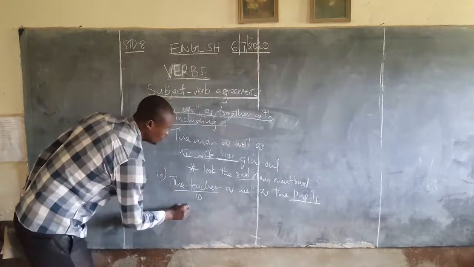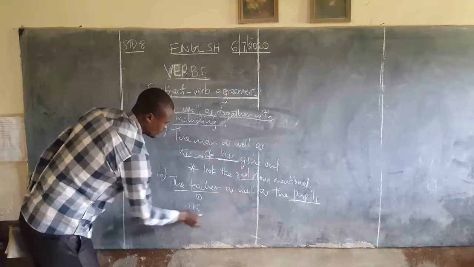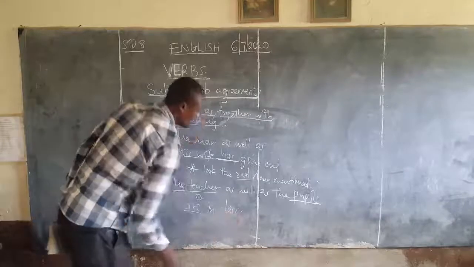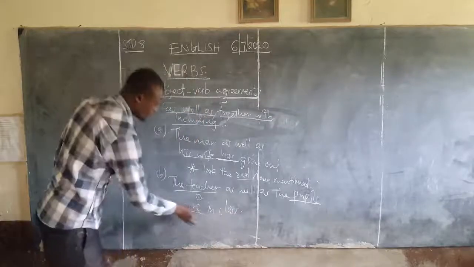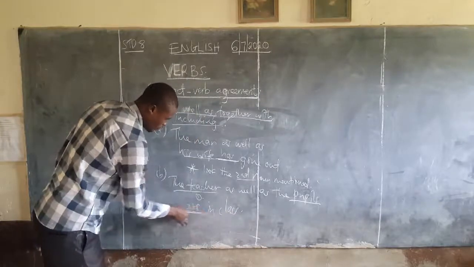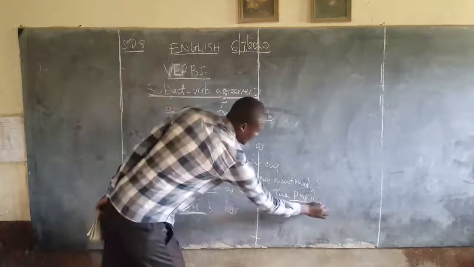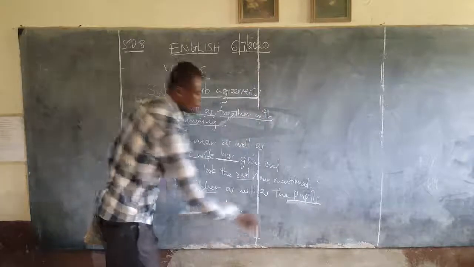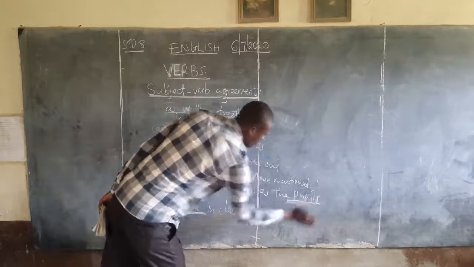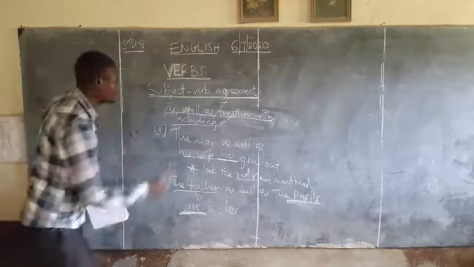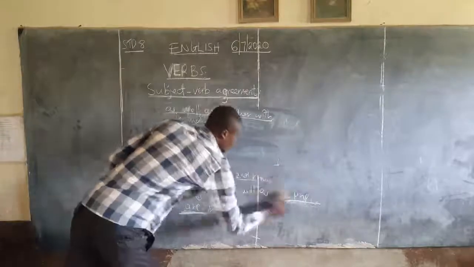So here we talk of are in class or have gone out. So here ensure that we put a plural verb. Why? Because of the second subject mentioned. If the second subject mentioned here is in plural, then the verb here must be plural. Okay, I'm clear. So we go to our third example.